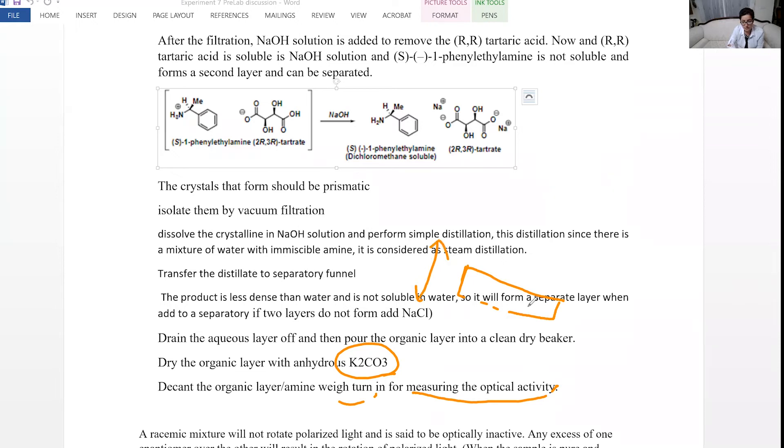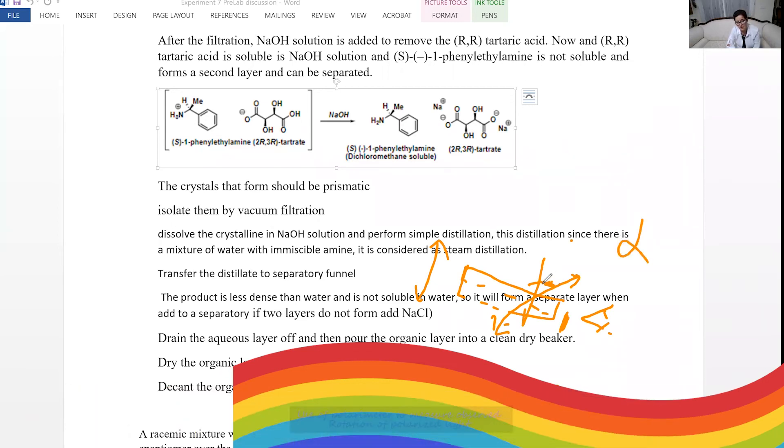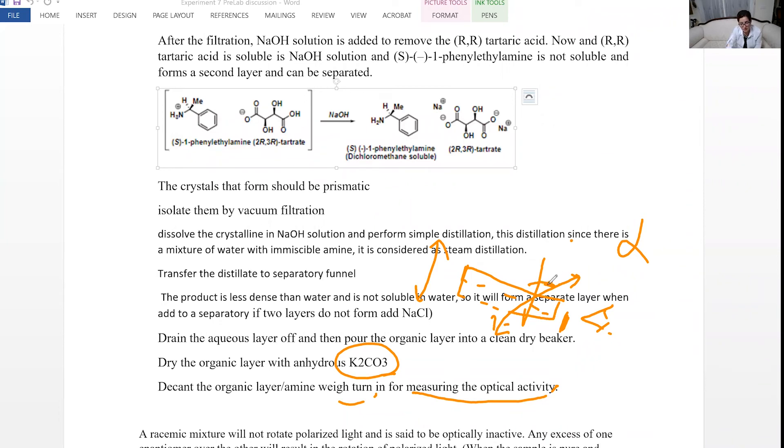And that light is going to be shined through our sample. So if you bring the plane polarized light, it is going to go through the sample. This sample is going to rotate that light to a different direction. And then you look through here. And in order to observe this light, you can find out by how many degrees it has been rotated. And the degrees that has been rotated is known as the observed rotation. And we call it alpha, that's observed rotation. The machine would allow us to read that degree of the rotation or observed rotation.